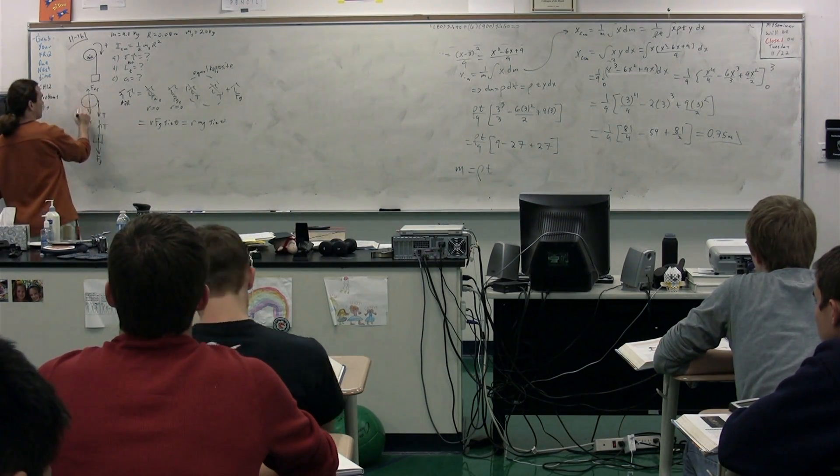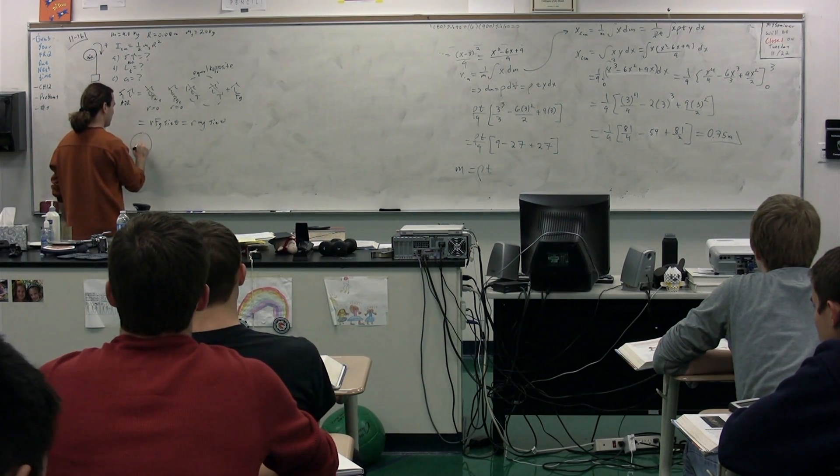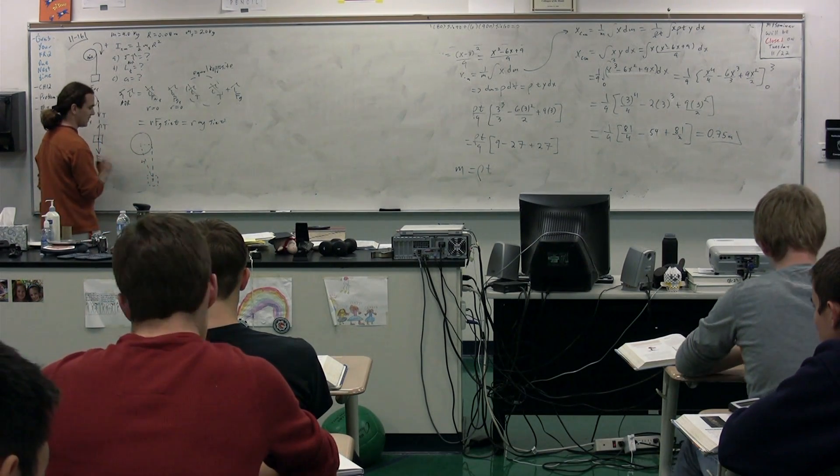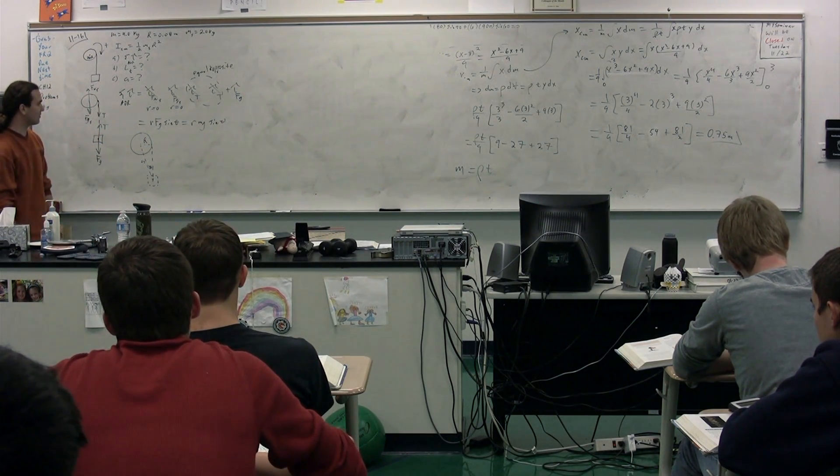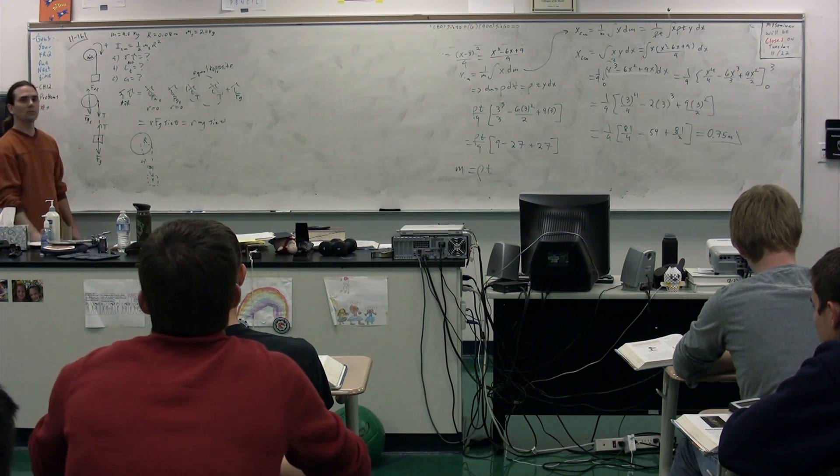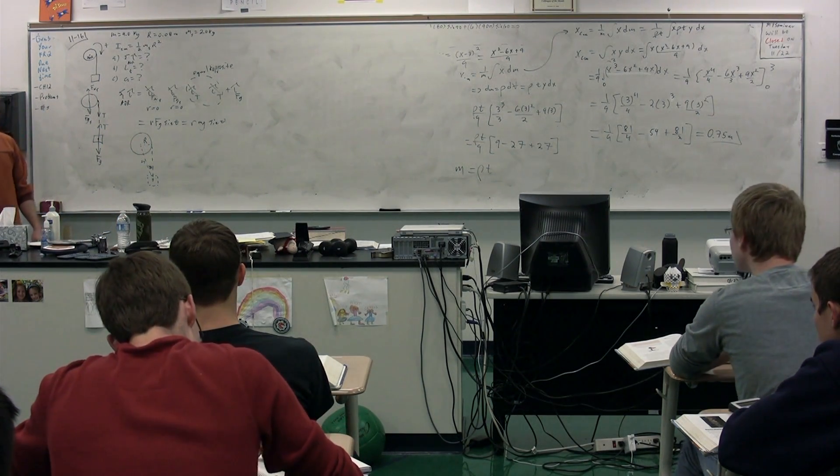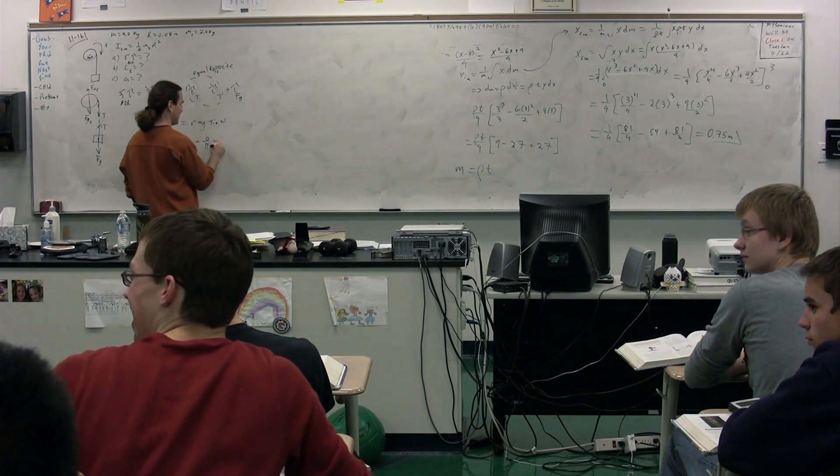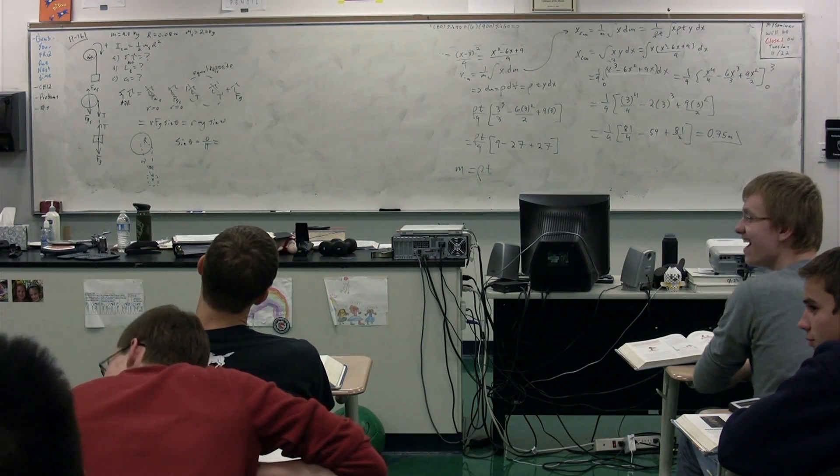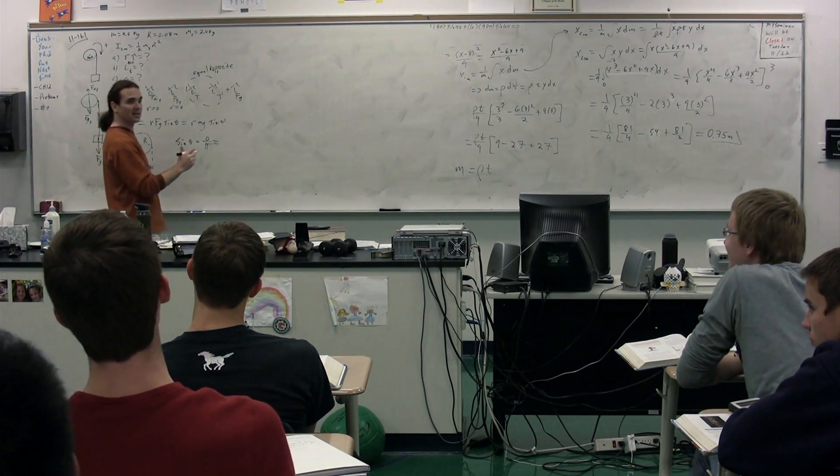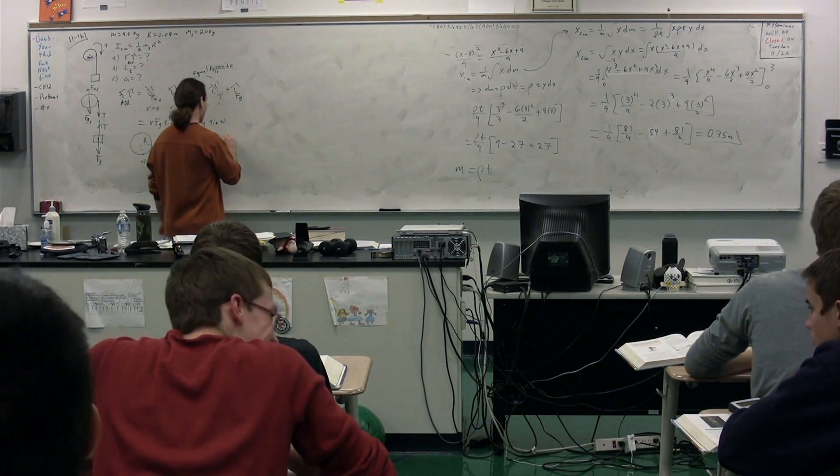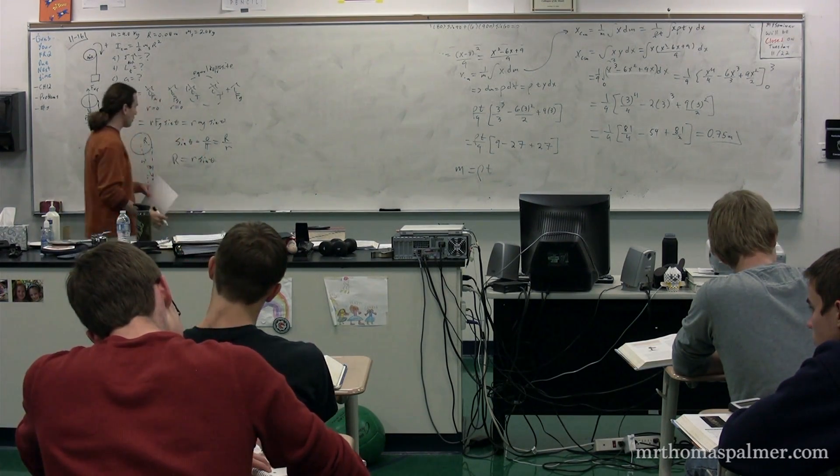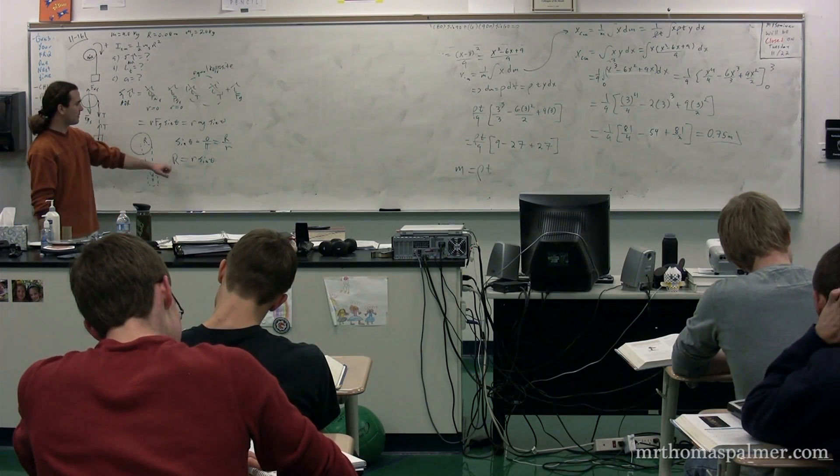Let's walk through this for a minute to make sure everybody understands what this RMg sine theta is going to be equal to. Just to draw a picture of this piece, we have the wheel, where the block is, and this is the r right here for the block. This is theta, and this is big R, the radius of the solid disk or the pulley. Sine theta is opposite over hypotenuse, little r over big R. In other words, big R equals r times sine theta. So while r changes as a function of time and theta changes as a function of time, big R does not.